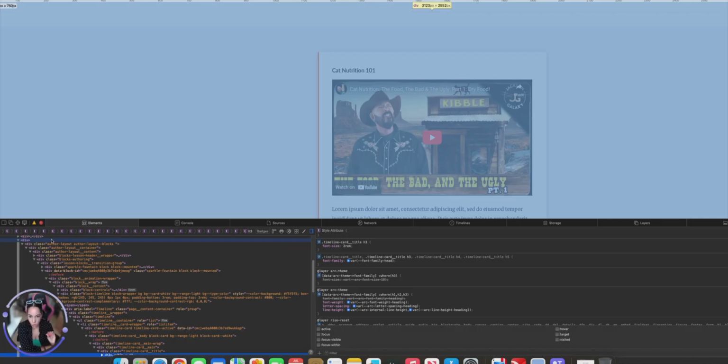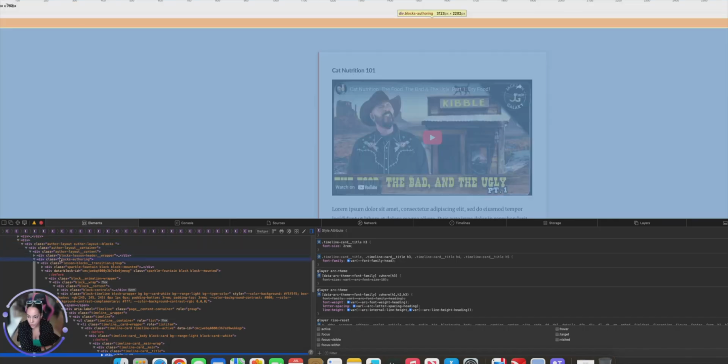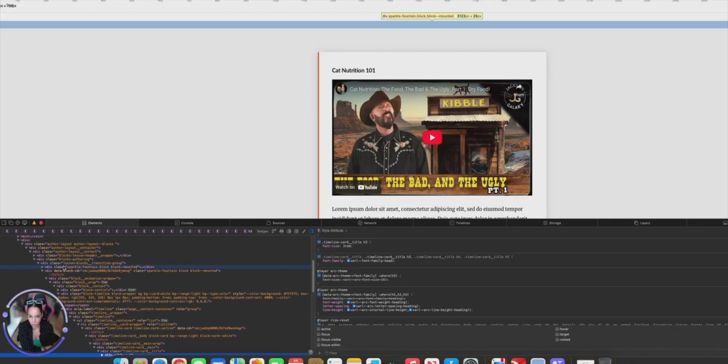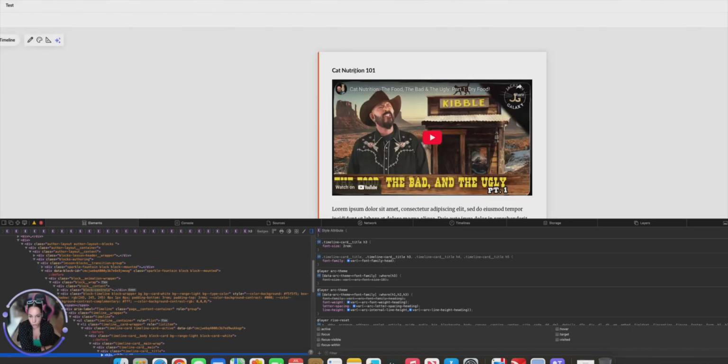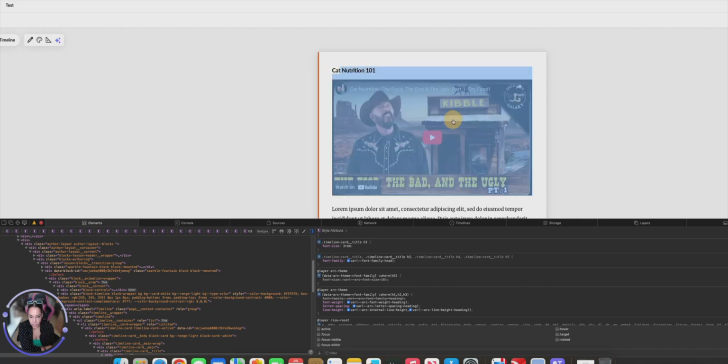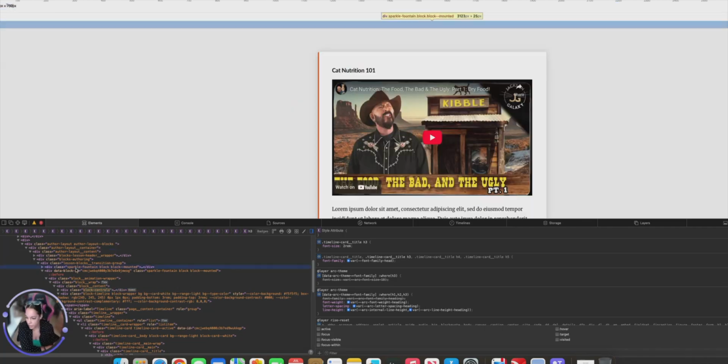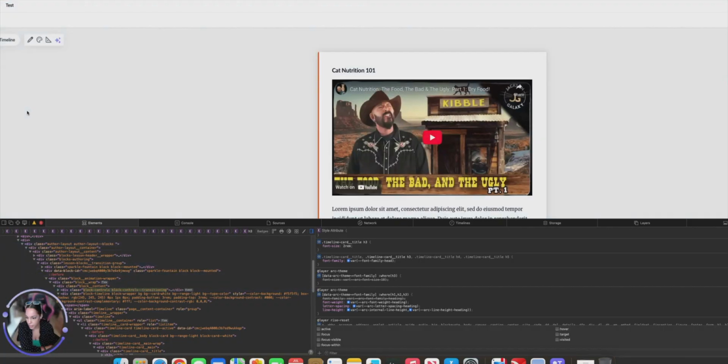But we only want to keep scrolling and highlight only the 3 elements that we see in the first box, because that's what we're trying to manipulate. That's what we're trying to update. So we only want to have this section highlighted, which is a cat nutrition, the video, and then the text. So that's 3 elements. I got rid of the other subheading in there because, style-wise, I like it like that. So it's 3.